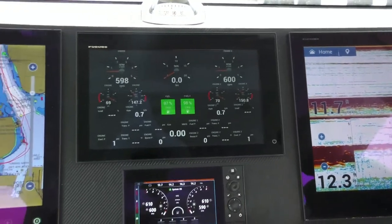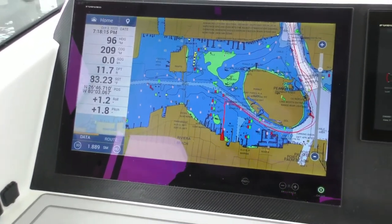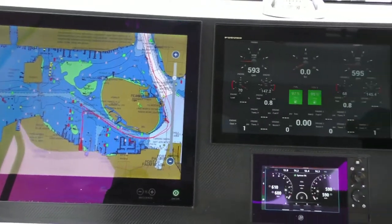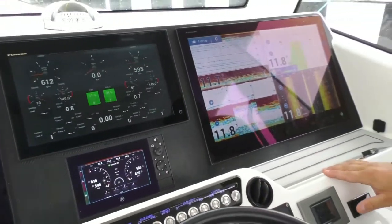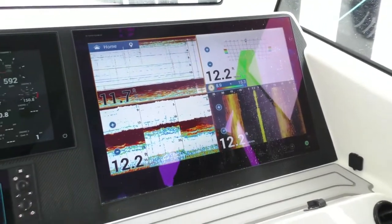We also have on here, lastly, one of our newer products. It's our SCX 20 satellite compass. It's mounted up on the roof of the boat, and it's about the size of an old VHS tape. That is going to be your GPS antenna. It's also going to be your heading sensor for your autopilot, and it's going to offer sub-degree accuracy of heading. If you look at the data screen on this port screen, we see the roll and the pitch. The satellite compass can compensate for roll and pitch of the boat. So when you're out in rough weather and the boat's moving up and down, that satellite compass is going to offer heave compensation. If you're looking for bottom detail, being able to have that heave compensation is really going to be nice.